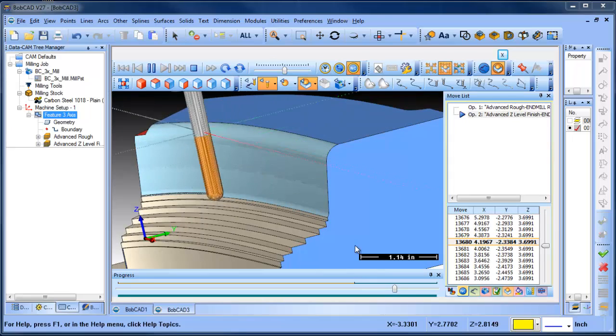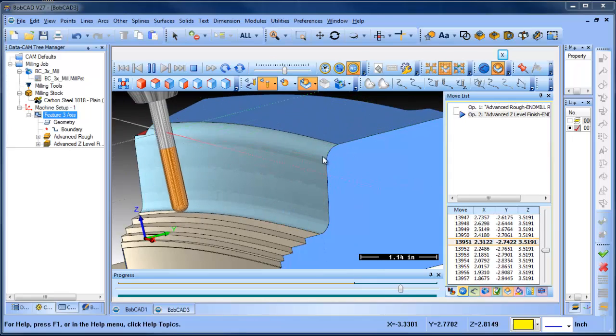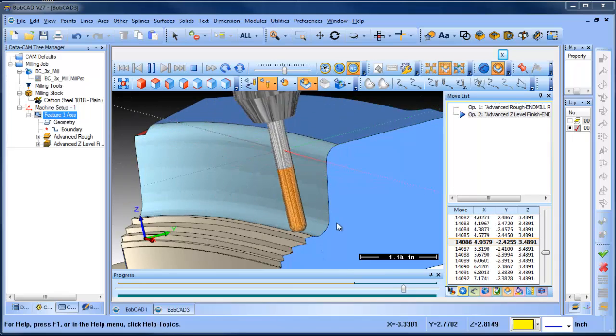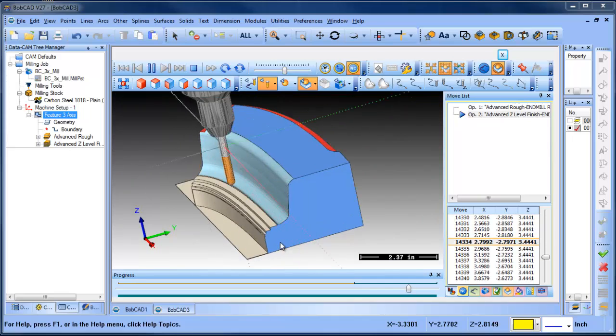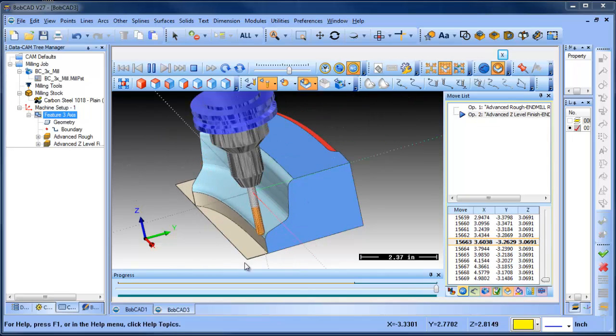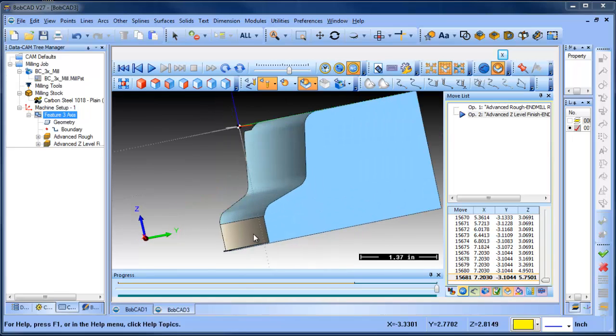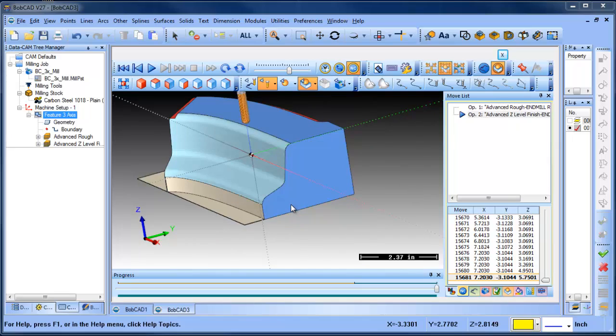The adaptive step down, as this comes over this radius, there are additional cuts that are made, and as it follows the other radius on the other side, those additional cuts will come in there and clean up that radius and give you a better finish. You'll also see that, let's see, we kind of want it to roll over a little bit further, so we'll look at how to address that.